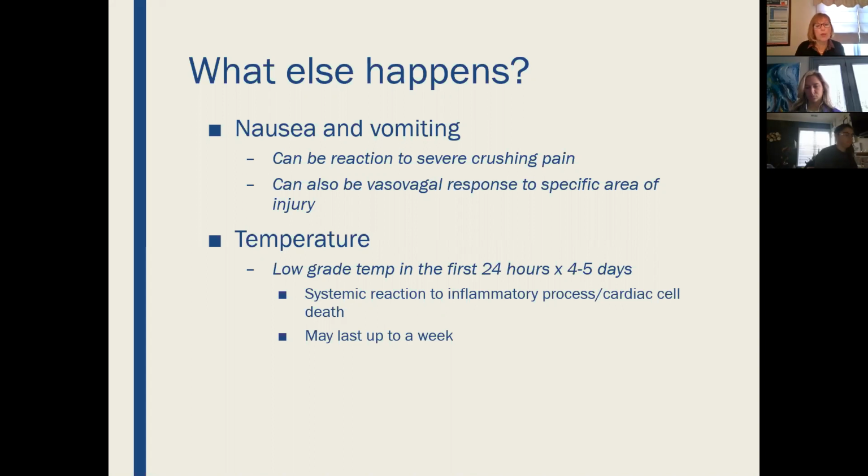Okay, so the temperature, we expect a low-grade temp in the first 24 hours, probably a couple of days, at least 4 or 5 days. And it's the system, your whole body is reacting to this inflammatory process. You have dead cells in your heart. So the body's mobilizing, get rid of them. What are we doing with necrotic cells in the body? So out, everything goes to get rid of them.